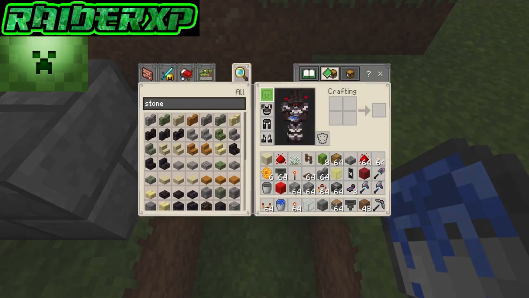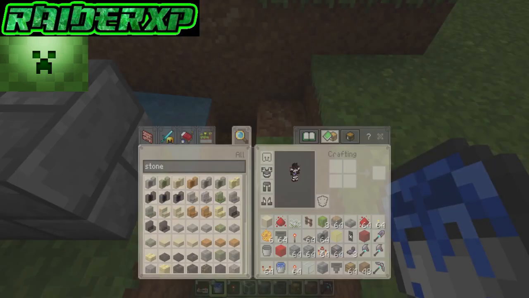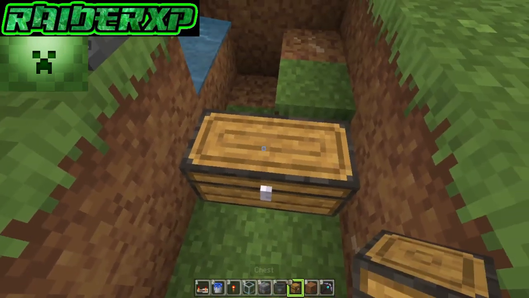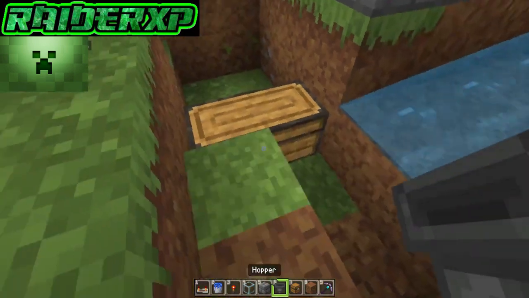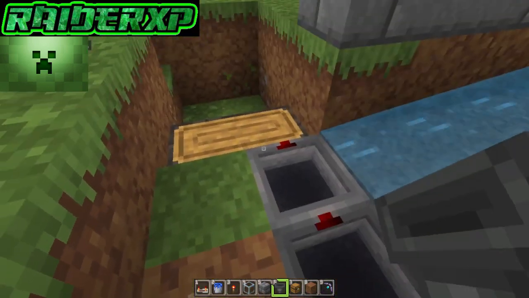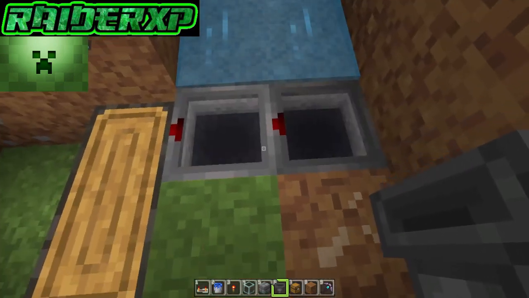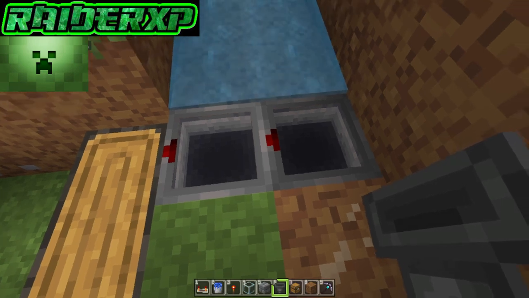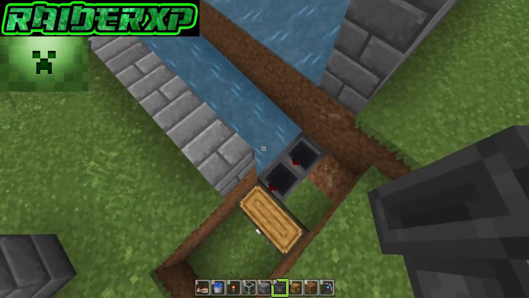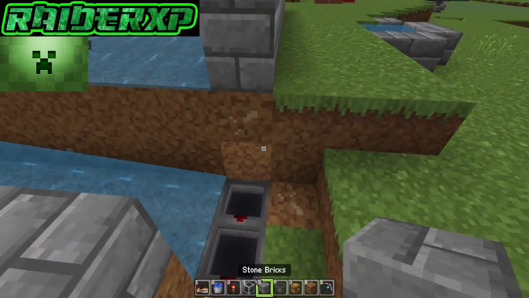Now we're going to grab our chest and place a double chest right there like so. Grab your hoppers, come around behind, crouch down, place 2 hoppers facing into the chest. Now I use an add-on called directional hoppers, and that's why you can see these little red arrows there. That tells me what direction the hopper is facing at all times, so I don't have to break the stuff out and look and see if I did it right or did it wrong.